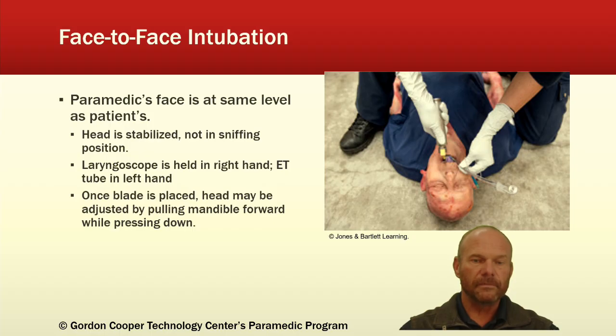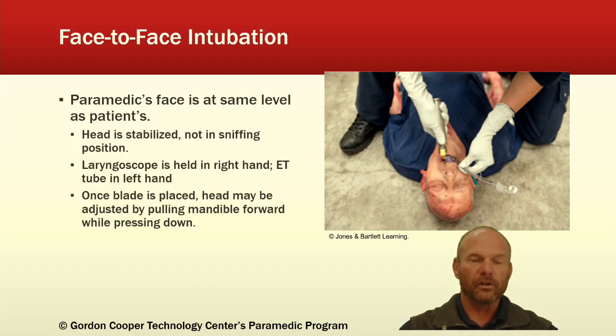So this technique is similar to oral tracheal intubation using direct laryngoscopy with some key differences. So head stabilization is going to be a big thing. A second paramedic throughout the procedure would hopefully be able to stabilize the head. Unlike typical intubation, the head is not in the sniffing position.